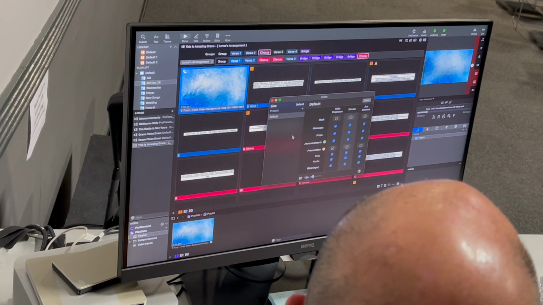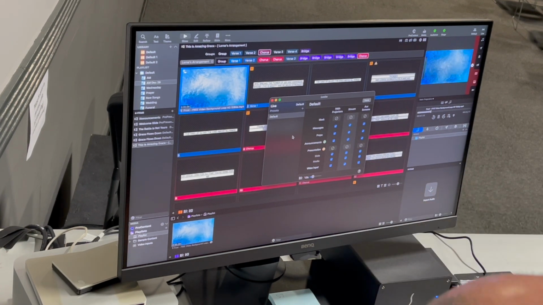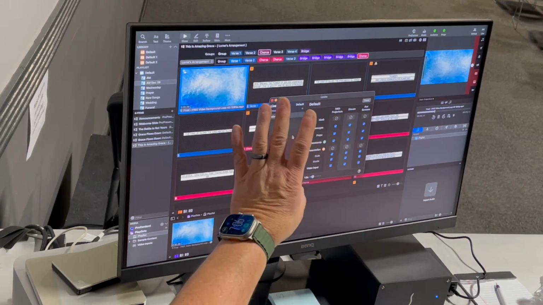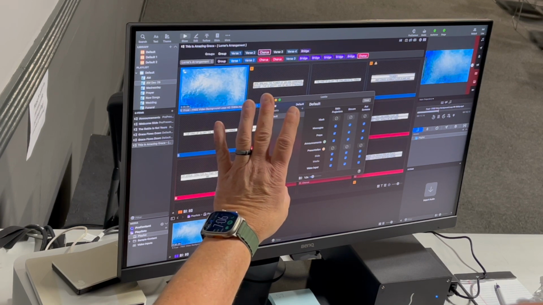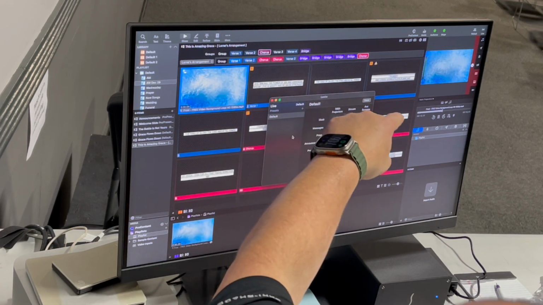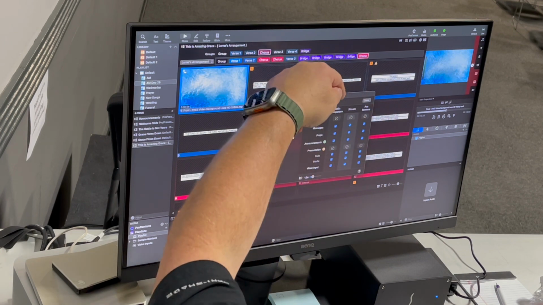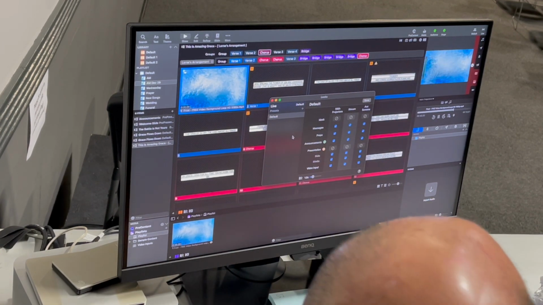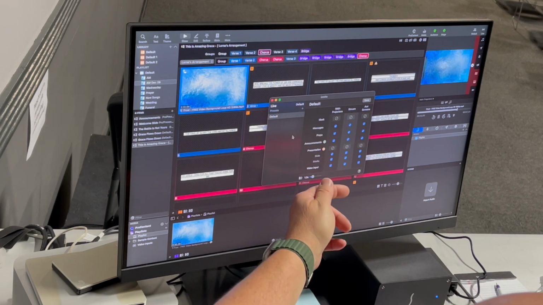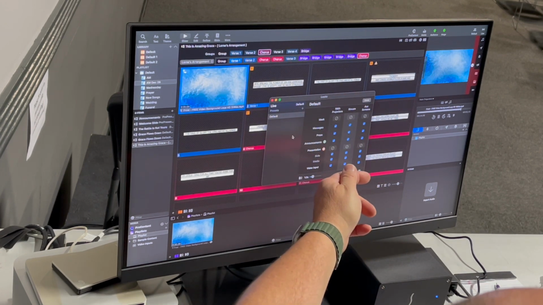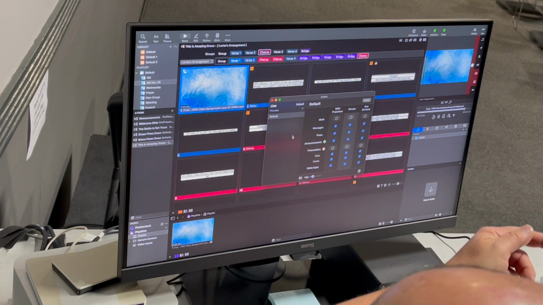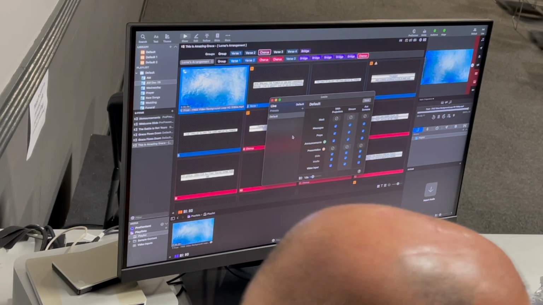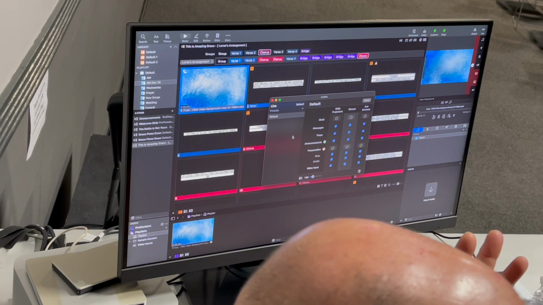All right, so this is where it starts to be fun. So we have, because we created 3 different outputs, right? We've got main projectors, we've got stream, and we've got auxiliary screens, all right? We can choose what gets sent to those screens, and then we can save that as a preset, okay?